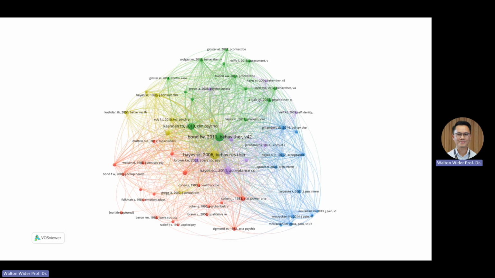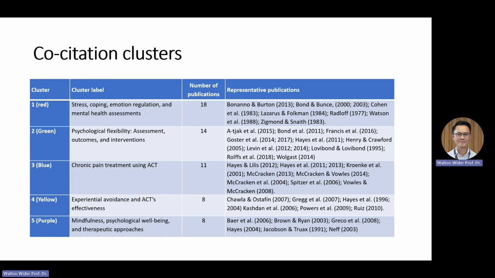Now, we can also map the co-citation analysis. So we can see from this figure that there are 5 clusters with unique themes that were identified. These clusters are collections of publications that are connected and have similar themes. So the nodes with the same color indicate the same cluster, which is composed of publications that are similar to each other, right? So there are 5 different colors here. Each cluster is explained in this table.